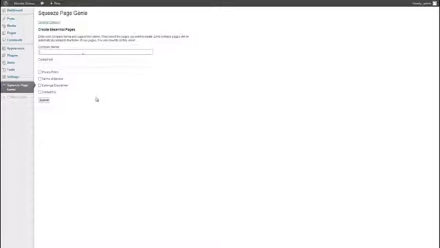What you're going to do is put your company name in here. And if you're not using a company name, you can put your own name in there. And then if you want your contact information, like an email address or a support link, you're going to put that in there. And then you just check the boxes next to the pages that you want to create. So if you already have these created on your site, like if you're adding SqueezePageGenie to an existing website or something like that, you could just skip this step.